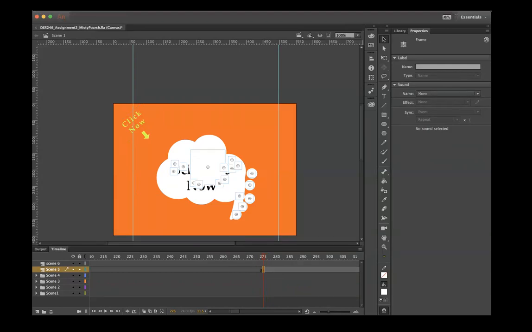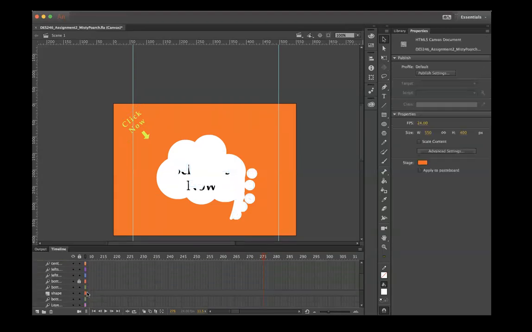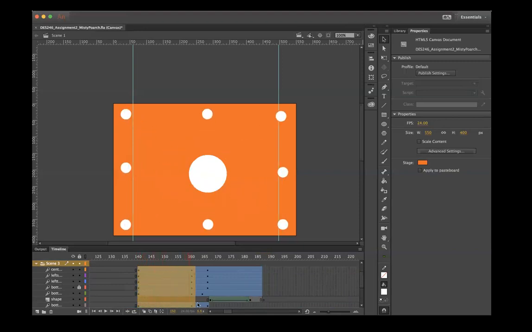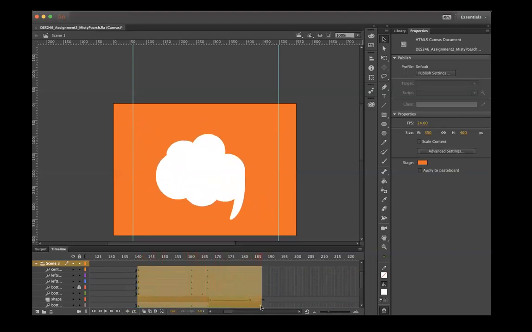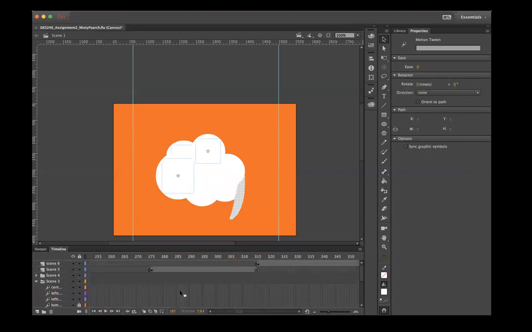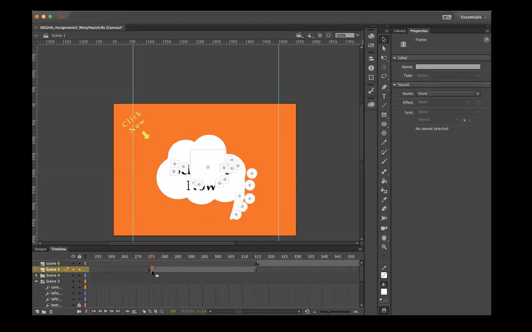I would really like to go back. I think what I'll do is I'll go back to scene 3. And what I'm going to do is copy these. I'm going to copy all these frames right here. Is that all of them? Yes. And I'm going to go back out to scene 5.